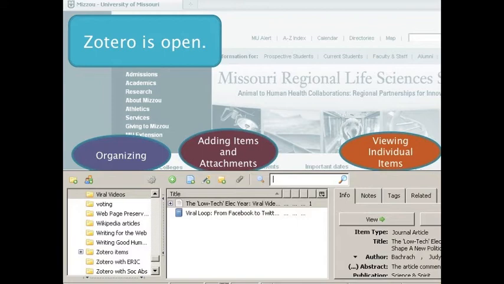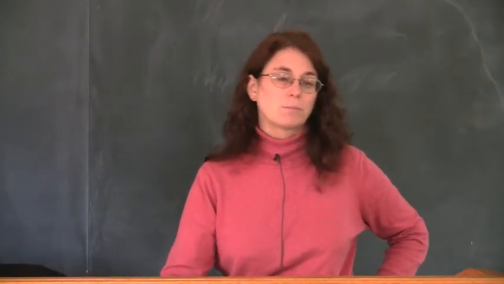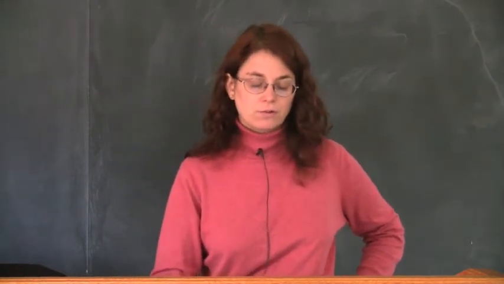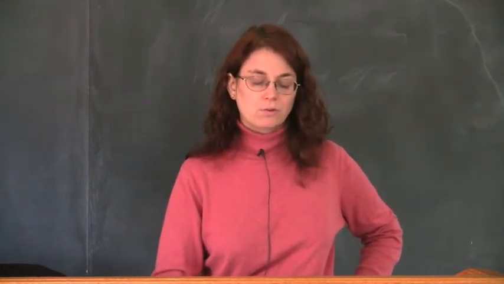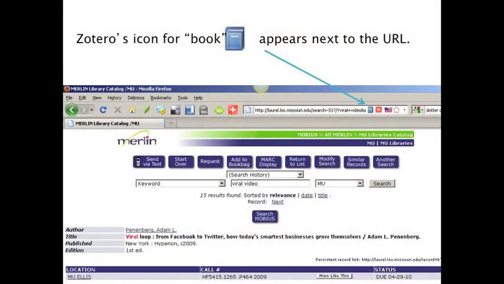And then the right-hand panel is the view of the individual article or the individual item, whatever it is, in Zotero. Several ways to add things into Zotero. The most common way, and the easiest way in most cases, is that when you have Zotero installed in your browser, and here's that browser interactivity, you get this little icon that you wouldn't normally get otherwise in your browser. It's going to appear to the right of the URL.